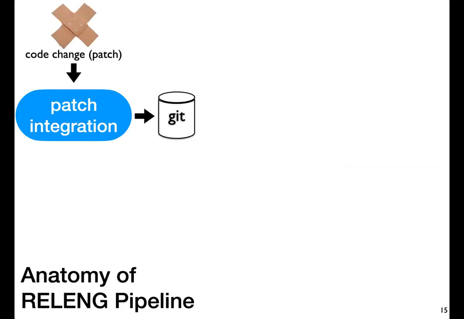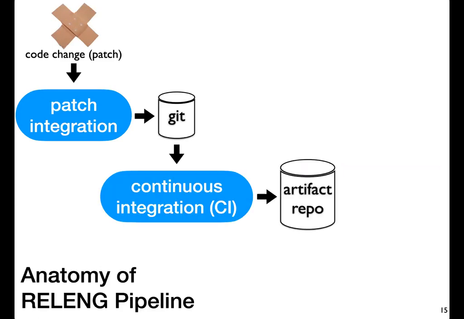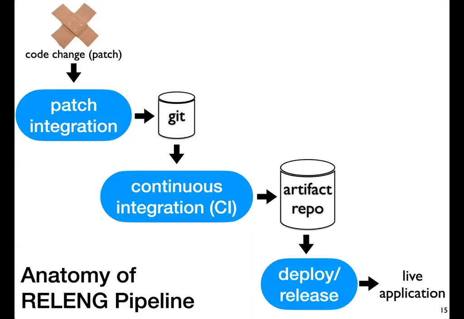What's also still there is that initial pipeline, those steps we saw to get continuous deployment. These have matured, and you have a standard release engineering pipeline, which looks a bit like this. You always start with a code change from a developer. First you need to integrate that code change into the overall code base so that there are no conflicts with the rest of the code. Then you need quality assurance, to make sure that, okay, textually the code might integrate, but maybe it doesn't compile anymore, maybe a test fails. You test all of that and store the results in an artifact repository. And once you're happy with a certain release, you can deploy and release it.